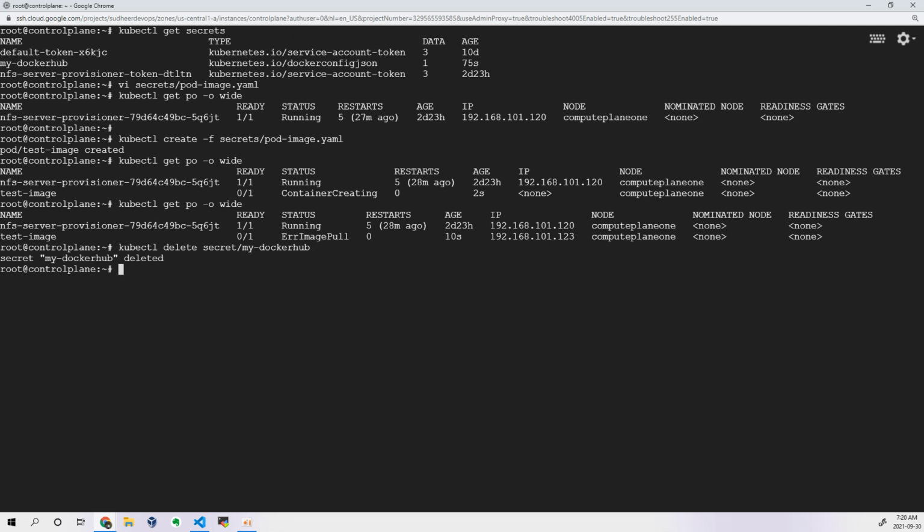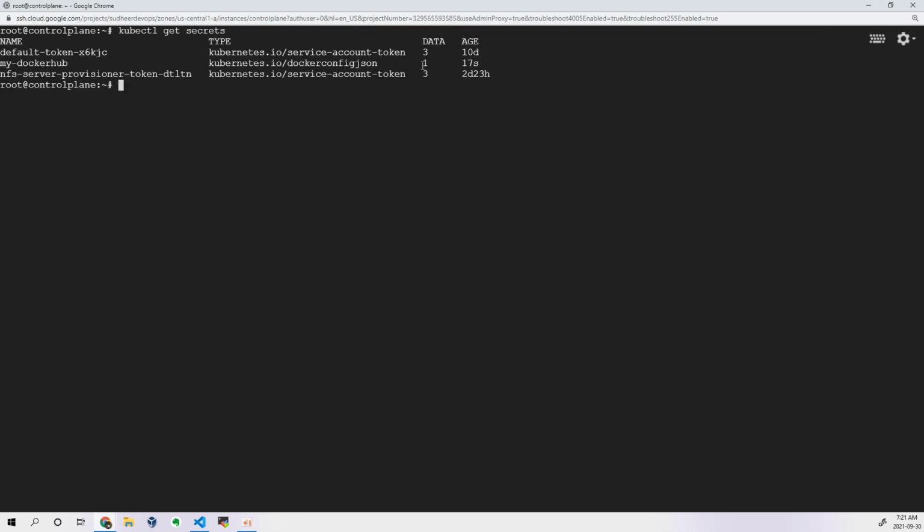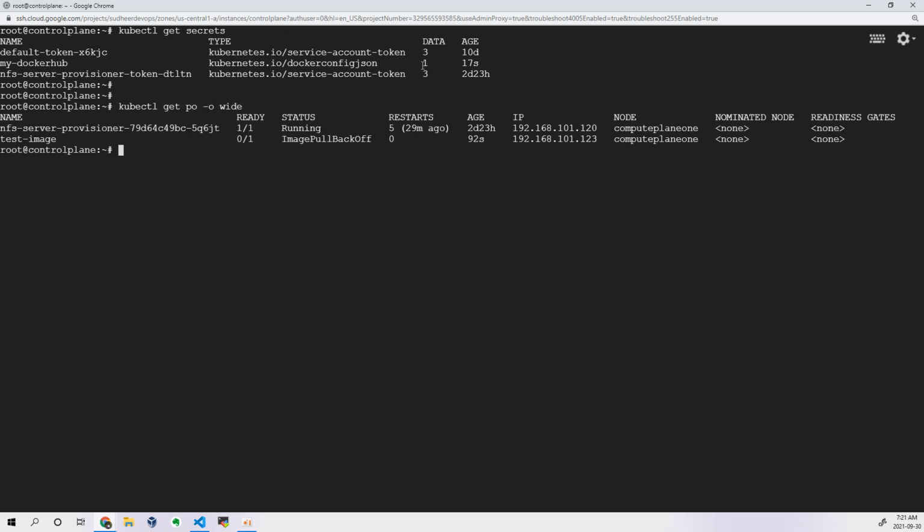Actually, I have to re-execute the command, so I will stop the screen sharing once again. Yes, it's true. Actually, I gave a wrong password. So now it got created. Let me show that. Okay, so let's re-execute this. Not re-execute. kubectl get pod -o wide. Let's see whether it will work or not.